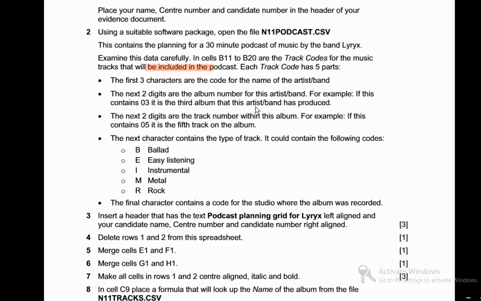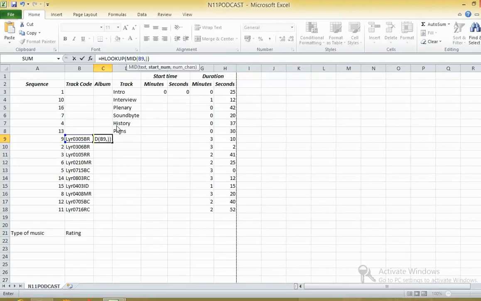For example, the album number. The first three characters are the code per band. The next two digits are the album number. Right. So what we need to do is we need to find out the next two digits are the track. So we have 1, 2, 3. So what we'll do is, hold on.